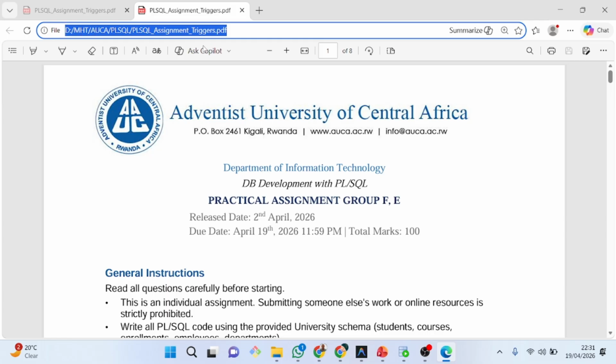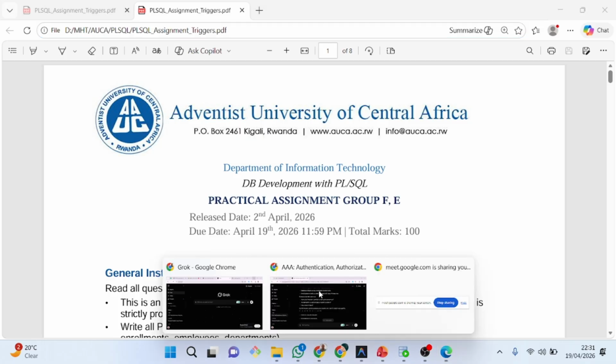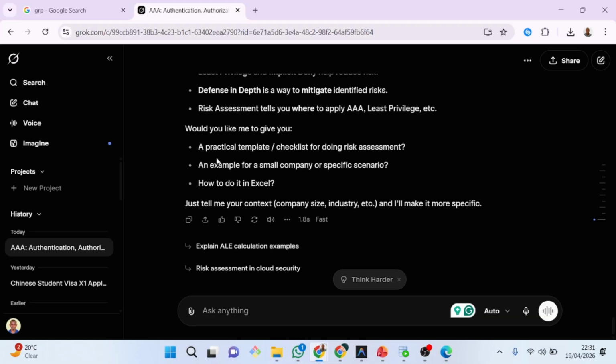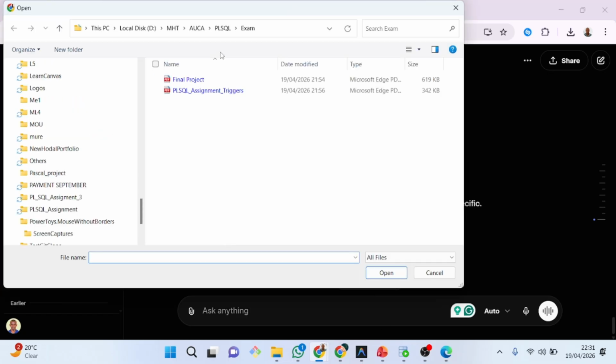So for us, we can use Grok AI to test first.